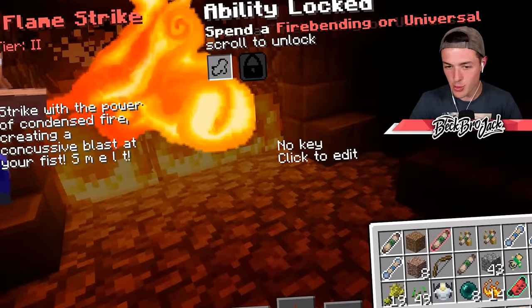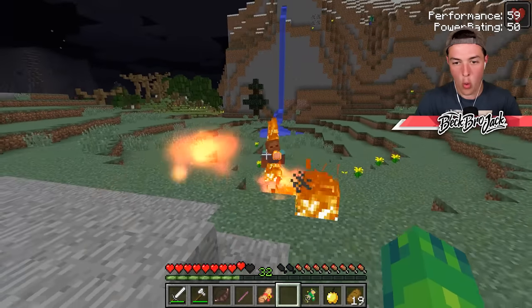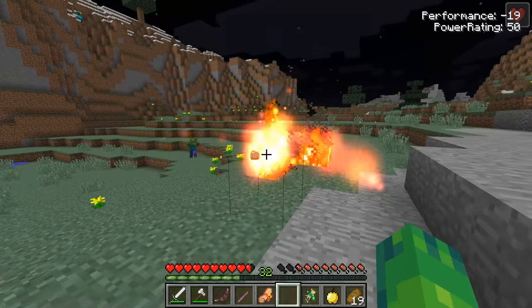The Endermen have been dropping a lot of scrolls, so I think I could go ahead and get some new abilities. Let's go ahead and test out Flame Strike. Punch. Ooh. I like it.